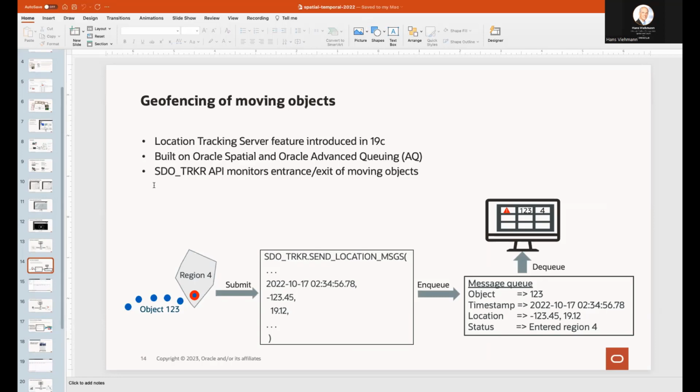Because this is all sitting on top of the Oracle queuing infrastructure, we can ingest data from Kafka, from Oracle Stream Analytics, from anything that speaks JMS, or whatever kind of messaging system you have that can push data into a queue.